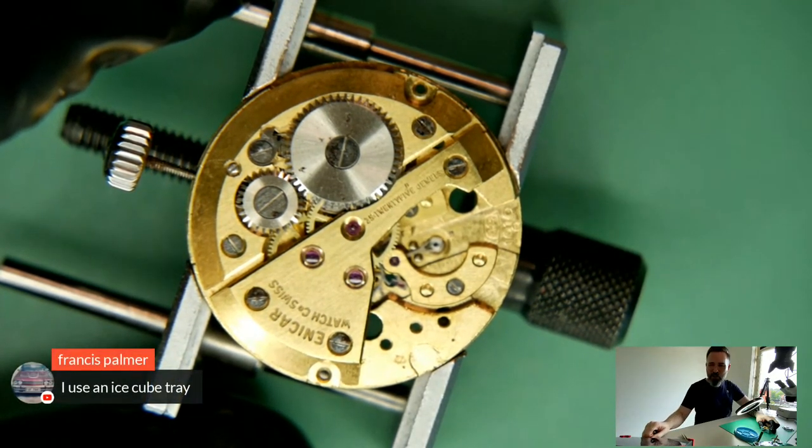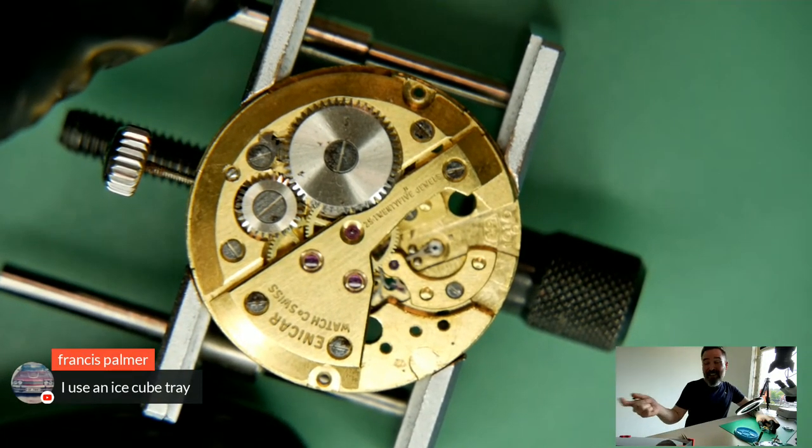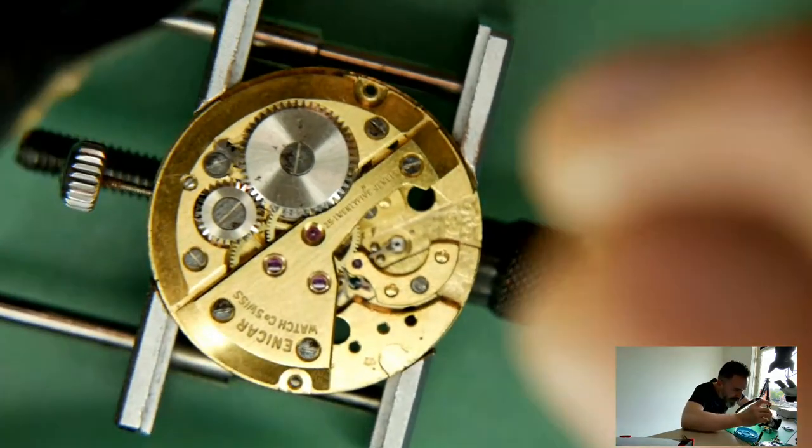I use an ice cube tray. Man, you are super cheap, even more than me. No offense, an ice cube tray. That's actually not a bad idea though, thinking about it. Yeah, I'm assuming you empty the water in the ice prior though.